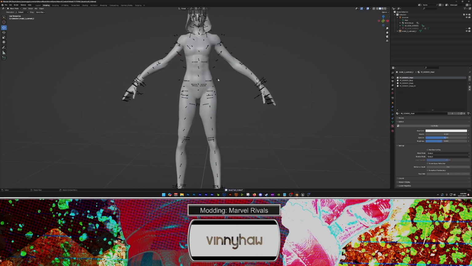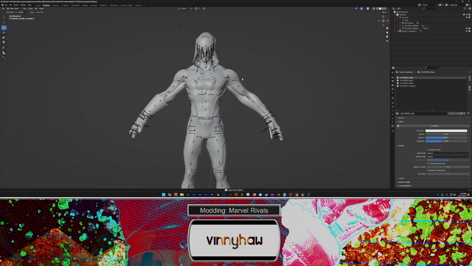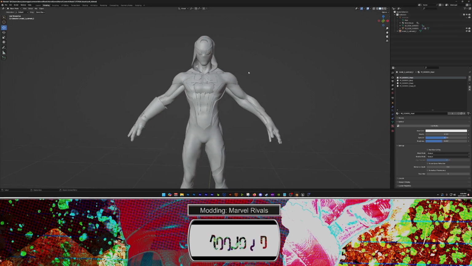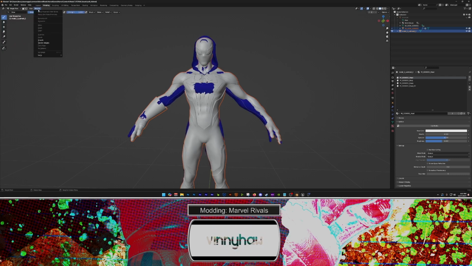I'm gonna save real quick. Okay, I'll hide the armature. We'll left click on Spider-Man, the original model that's going to be giving the other model the maps. Left click it, and now I'm going to hold Shift and left click on Gwen, the new model. Top left, hit Object, Weight Paint. Go to Weights, hit Transfer Weights.